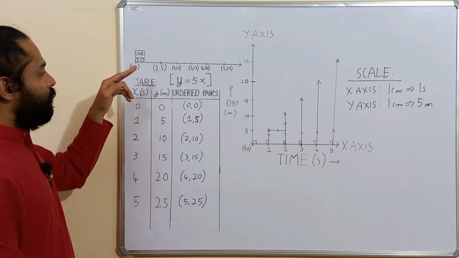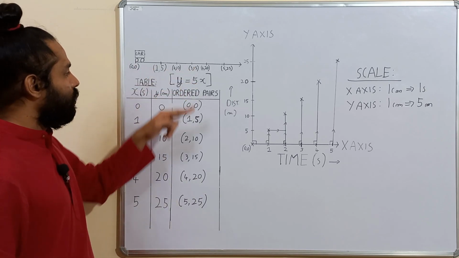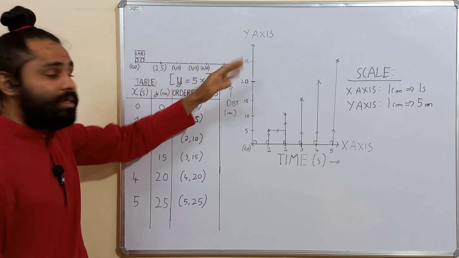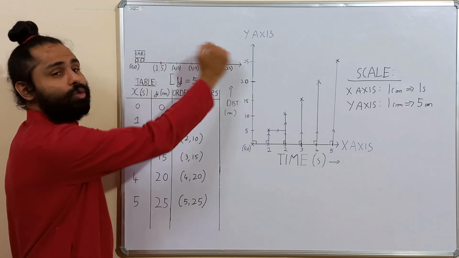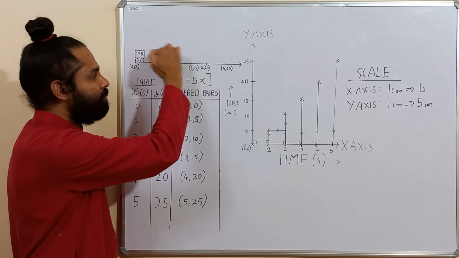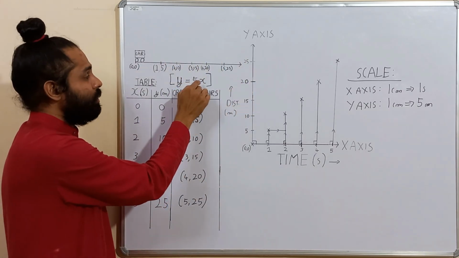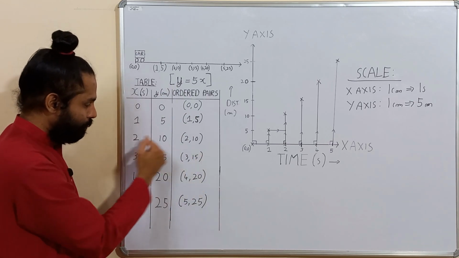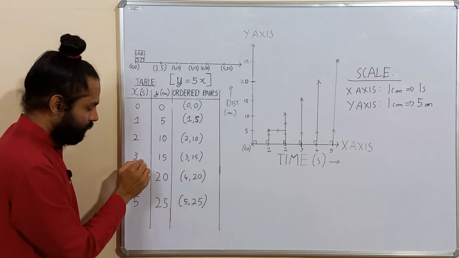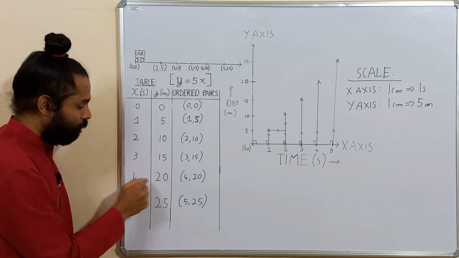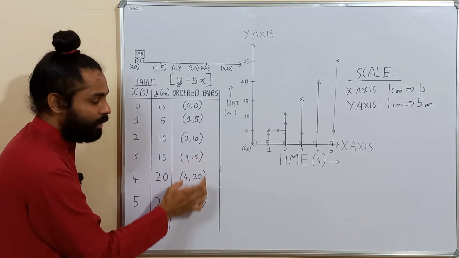Basic processes: find out what time you're looking for. So 3, 4, 5 seconds from the start. How do you get the distance? This equation tells the story of every point in this experiment, every single value of x and y, right? Plug in x, 5 into that will give you y. Enter that point here, enter the details here. Third entry, this is the 3, 15 entry, 4, 20, 5, 25, you get the ordered pairs.